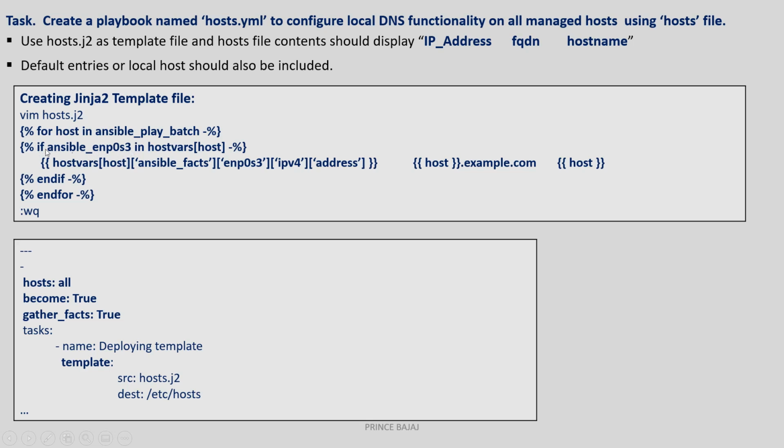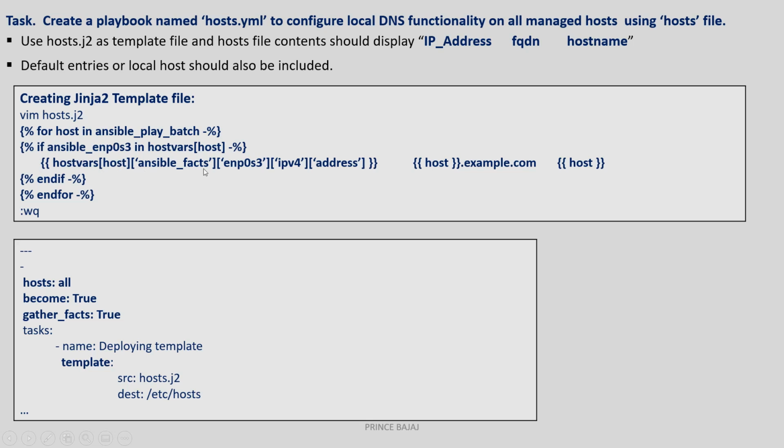So here we are checking if ansible_enp0s3, which is the interface or device name in our case. On the exam, you might have a different interface name, for example eth0. So if this interface is in hostvars host, it will check the Ansible facts of each host, and if this interface is present, then it will move to this statement. But we'll omit this from our file. We really don't need this.